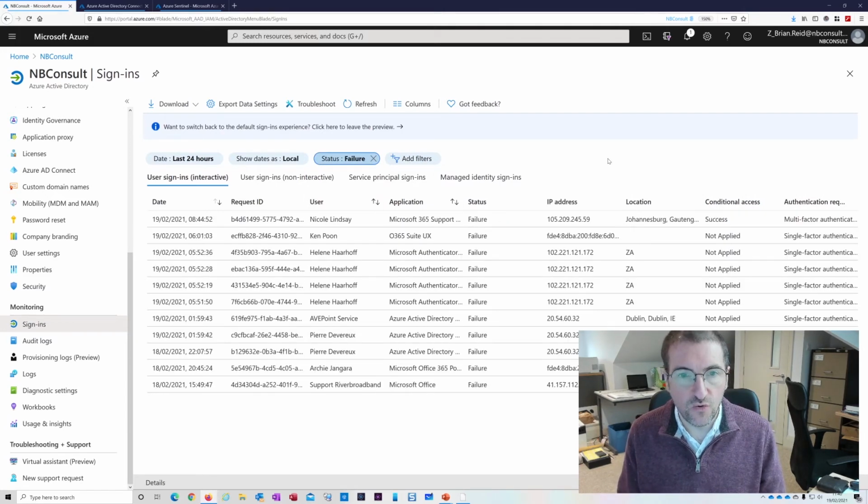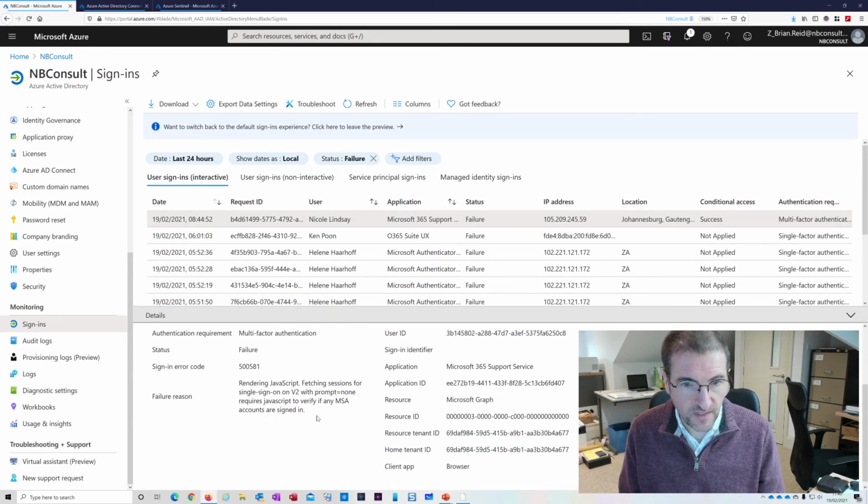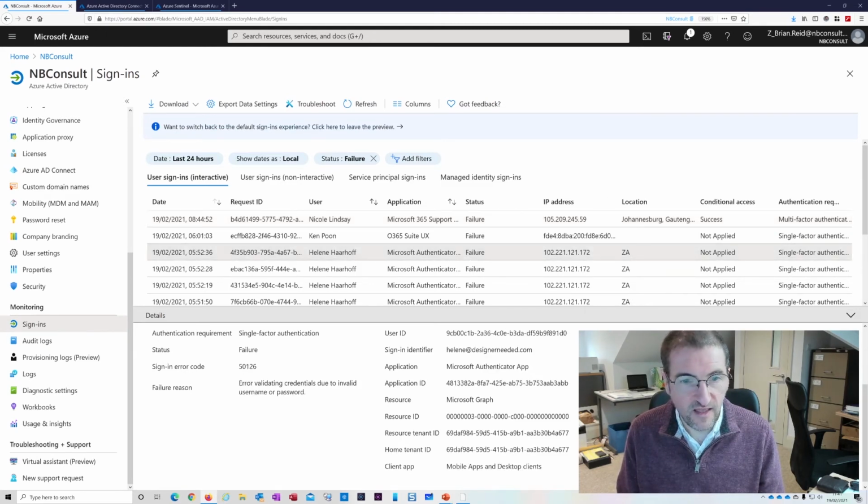And a failure to log in could be, for example, so we have this top row here, and the failure to log in here was failure reason, something to do with the application that was running, had a problem. Let's go to Microsoft Authenticator down here. There's an obvious one. Failed due to invalid credentials, username or password. Well, we've got the user's username listed in the directory, therefore it's going to be the invalid password.